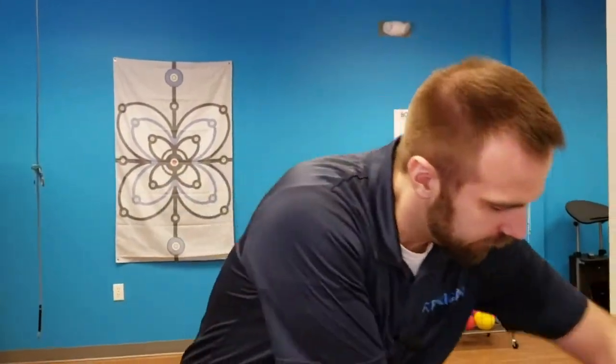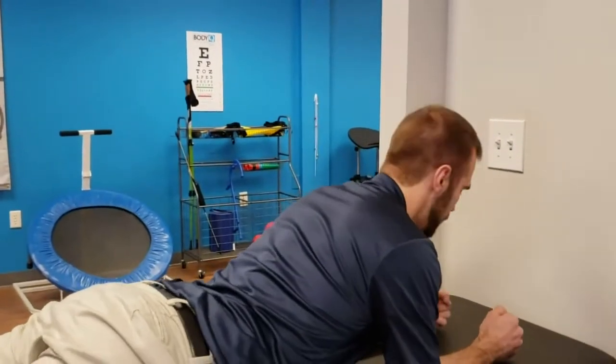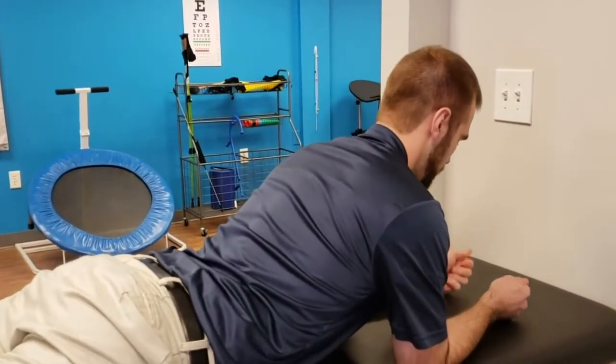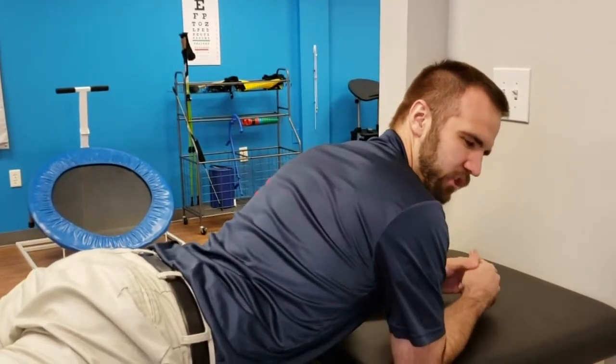What I tell people is try these when your symptoms are at their worst. You don't want to do these when your back's feeling good. You want to do these when your back is really flared up. So what you could try is laying on your stomach and see if you can get into what some people call a sphinx pose or a prone prop. I always say like you're trying to read a book. I would start here and see if that takes some of the tension off.